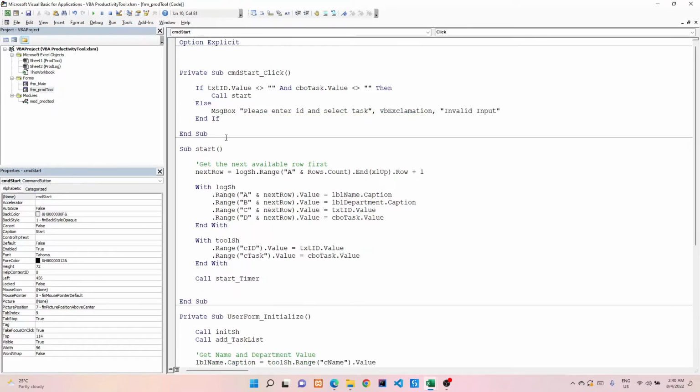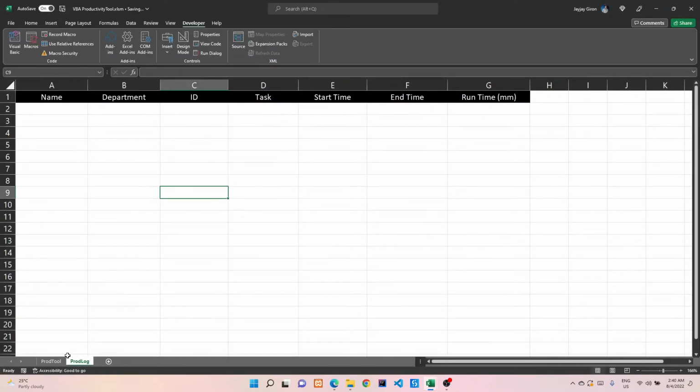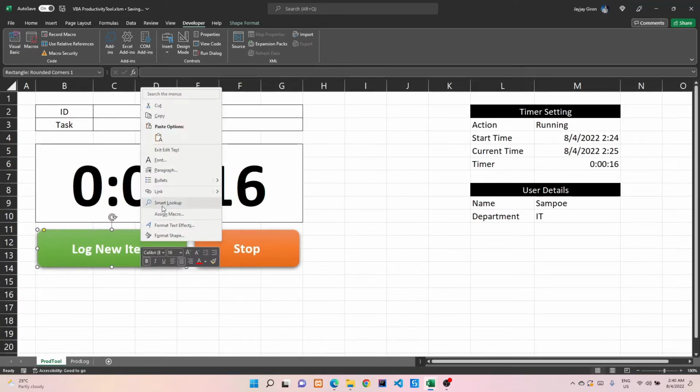And maybe we can also create now a subroutine for launching the prod tool user form. Let's just say frm prod tool dot show, and then let's assign that macro in here.